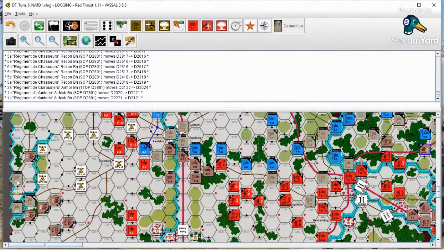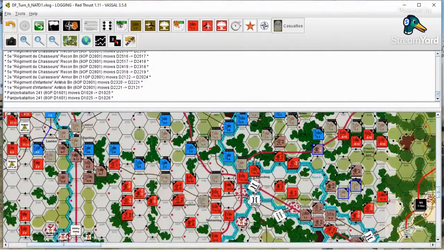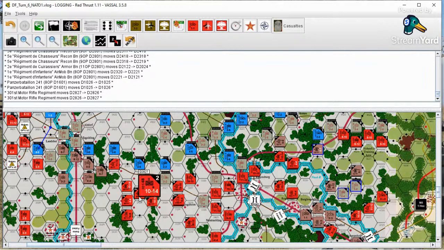They'll move into no, they don't want to move out of the city. They'll just retain their ability to move. Let's see, where else can NATO move? This division just took this city, and well, they've got 3 friction points. I don't really see them making any huge inroads.